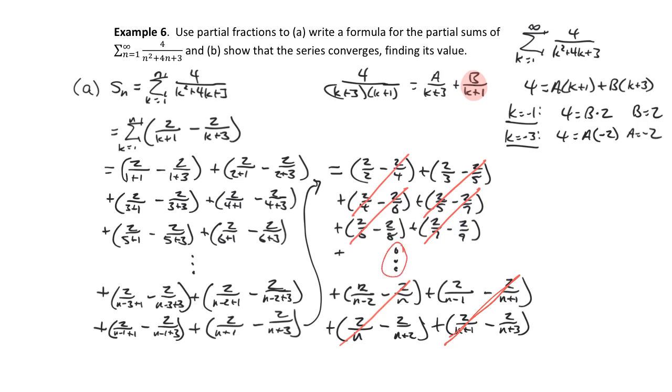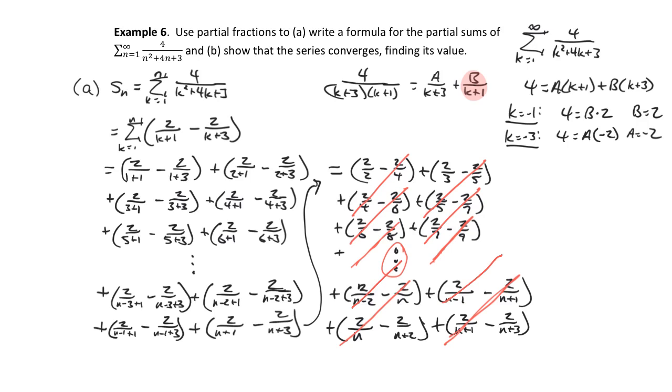I mean, if n is really, really large, then of course we'll have a minus 2/8, and there will be a plus 2/8 and all that business. And there would also be a plus 2/9 down there. And then down here towards the end, we would have the 2 over n minus 2 and the 2 over n minus 1. Those would have matching minuses or opposites in the dot, dot, dots. Those will cancel like so.